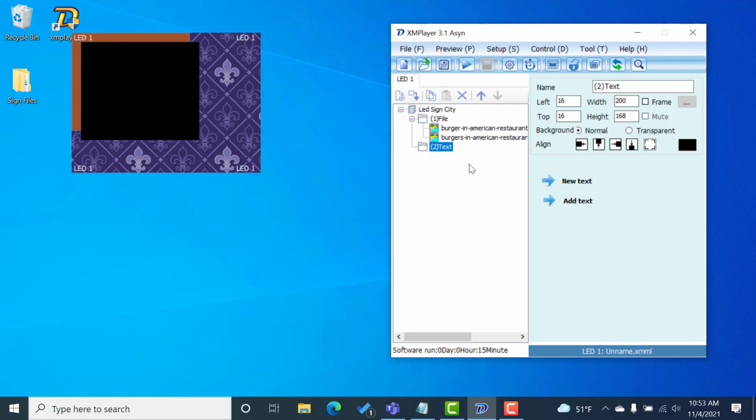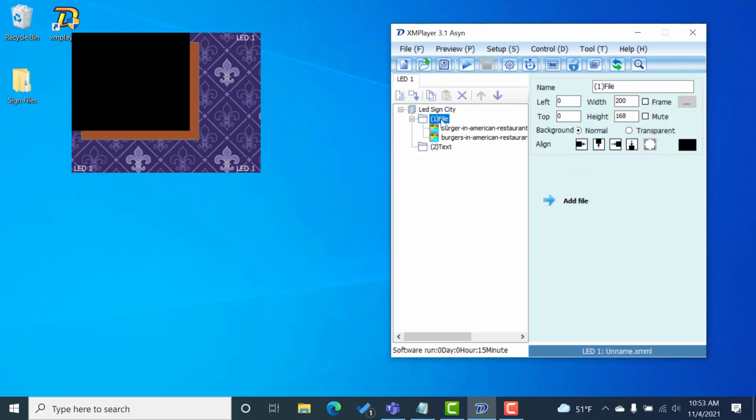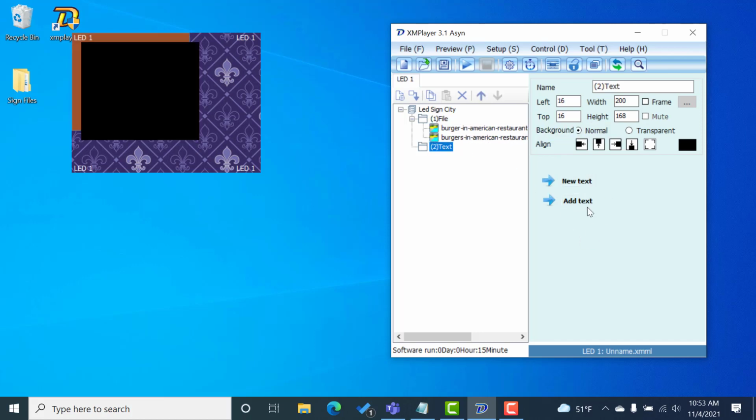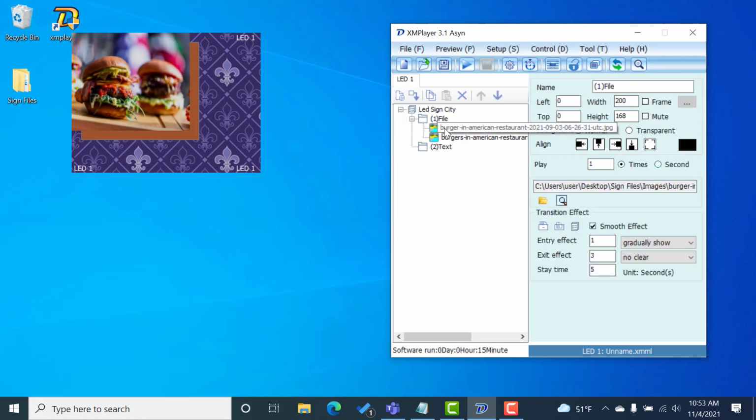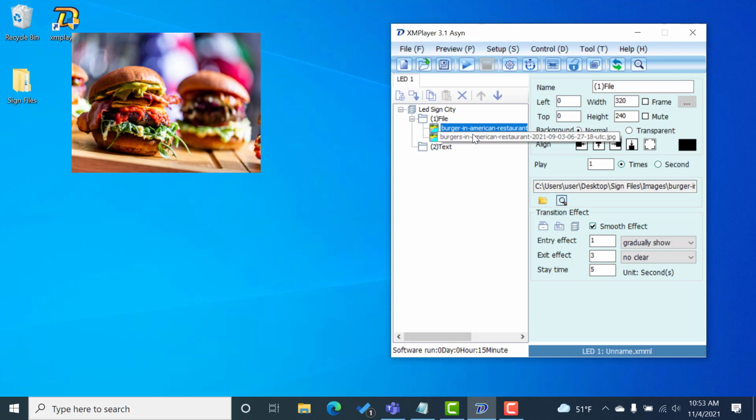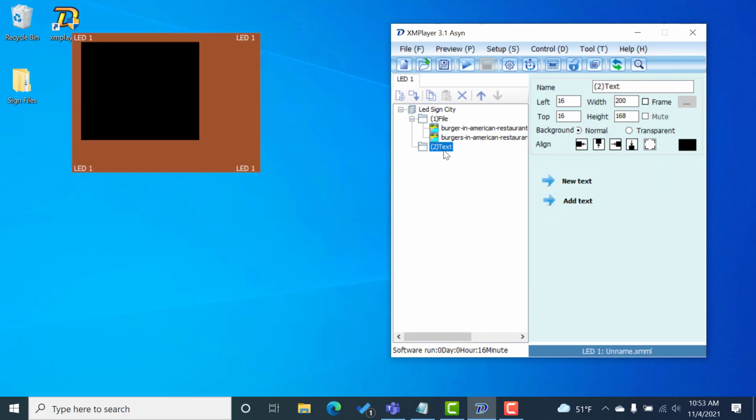And then when you add a text window, much like the file window, notice all you can do with the file window is add file to it. With a text window, all you can do is add text, or you can create new text. You have two options. Let's do one more thing before we move on to the text. So we'll go back, and again, we're going to do that full screen to make that image fill the screen. Okay, awesome. So back to the text window.